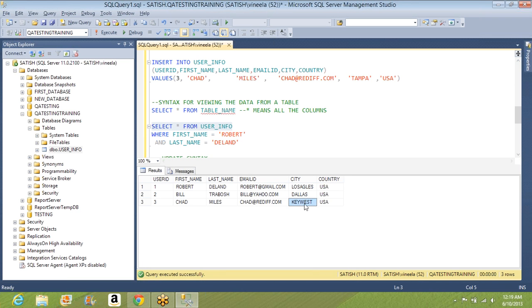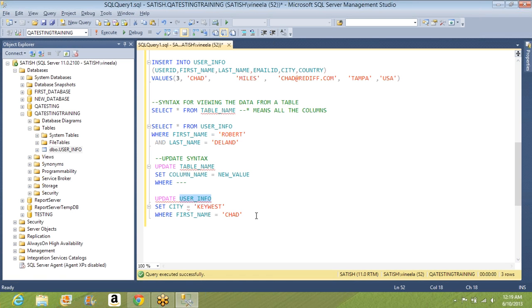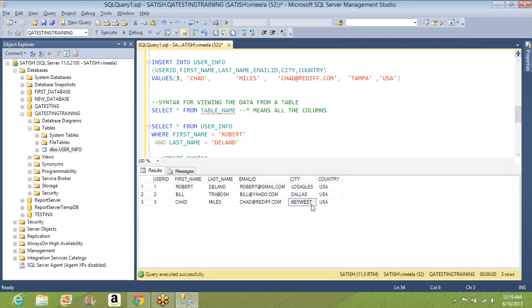Now if you run this query, you can see one row affected, and if you go and view the data in the table, you can see Chad's city is now Key West. That's how you use the update statement.